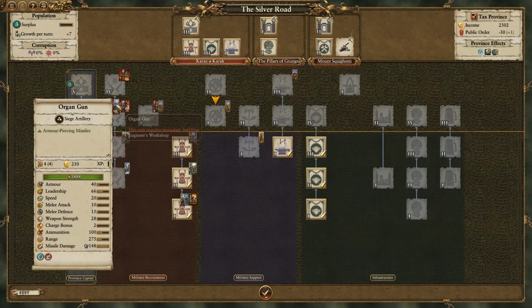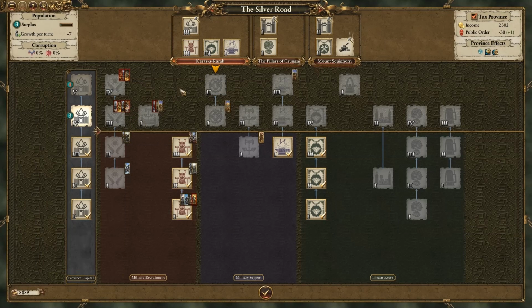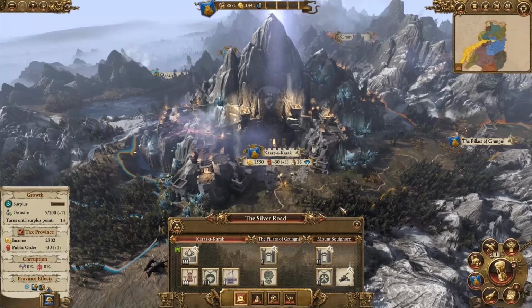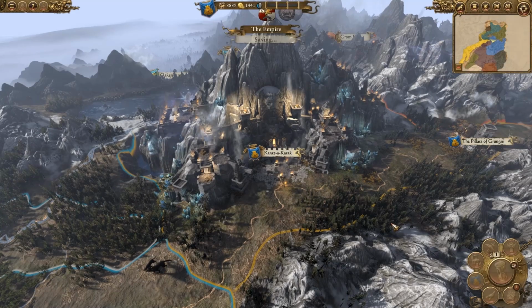And then also, something unique to Warhammer is the ability to have these hints, as you're seeing right now. To get the Organ Gun, you're going to have to get the Engineering Guild, that sort of thing. It gives you hints on what buildings you're going to need to be able to get certain units. So he's going to move on.